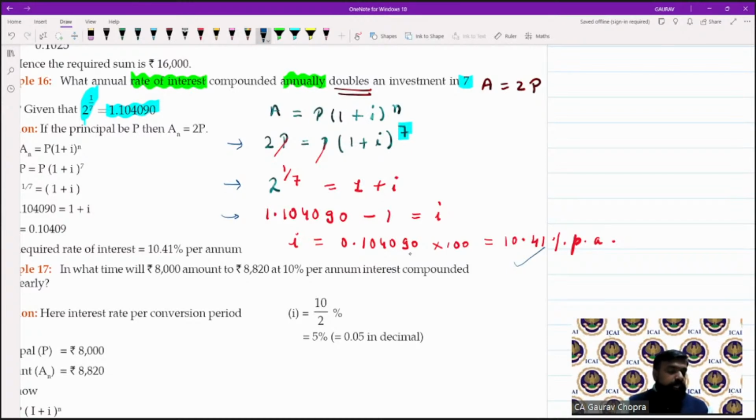Then Nidhi Yadav is asking, if this value is not given in the question, how to solve? I have told you the trick twice. I have discussed it in the previous sessions also. In our simple interest session I discussed how to calculate cube root, fifth root, seventh root. So whichever root you have to calculate, you have to follow those steps and you can easily calculate. If any of you has missed it, you can see the previous session and understand again how to calculate the root on this calculator. All right.